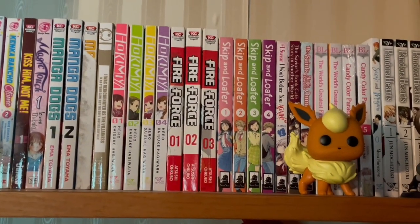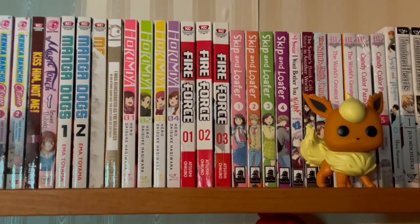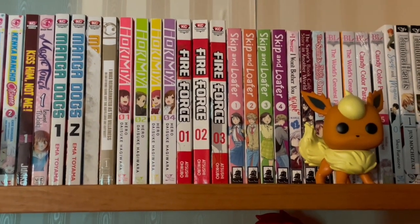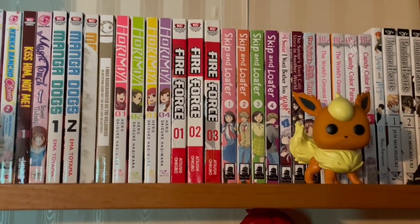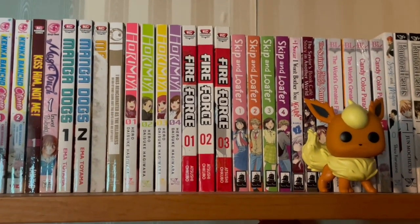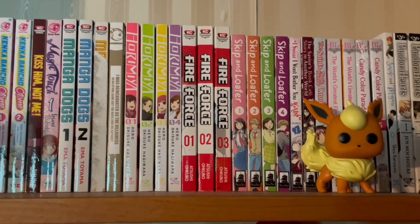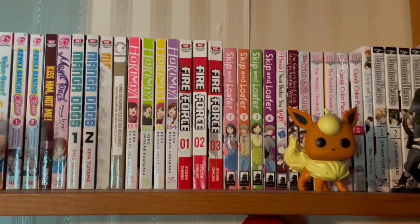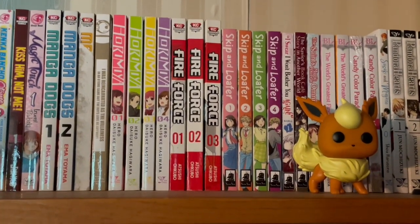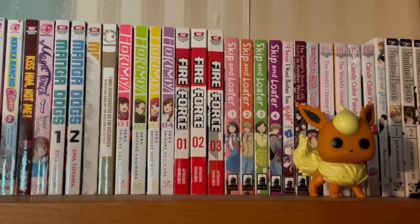And next we have books 1 through 3 of Fire Force. I knew when I first read this, when it first came out, that this was going to be a big series, and it eventually did, so props to me. But as I got older and started to reread it from my initial first take, I started to not like some of the things presented in the manga, and that's where my faults with this lie. I don't want to get really into why I don't like it that much, but all I'm saying is that I'm just going to have these 3. It's a filler for my romance section because I didn't want to have space up there, because space bugs me because I feel like I've got to fill it, you know what I mean?